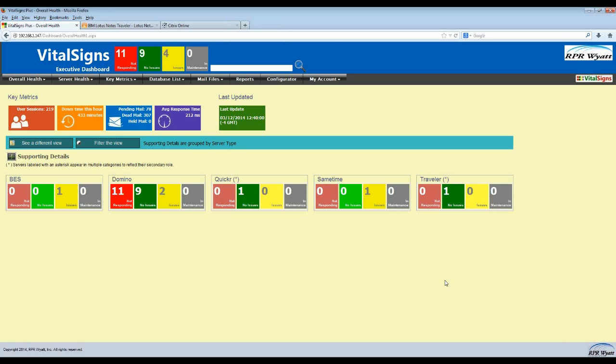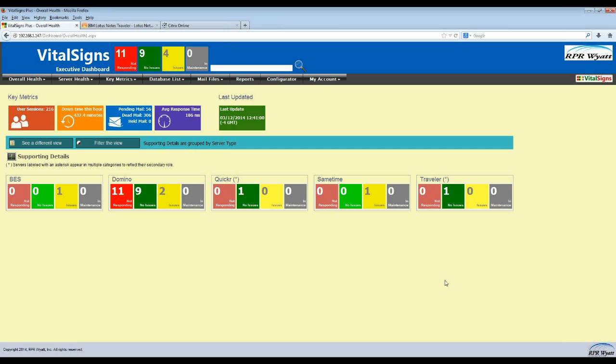And then, assuming that they like what they saw there, the next step would be for them to run it internally against their own Domino servers. We definitely embrace the policy of try before you buy. So we'll give them an internal license to monitor as many Domino servers as they need, pretty much for as long as they need to feel comfortable with it. And most companies know within a couple of weeks whether this is going to be a good fit for them or not. And we are happy to let it stand on its own.